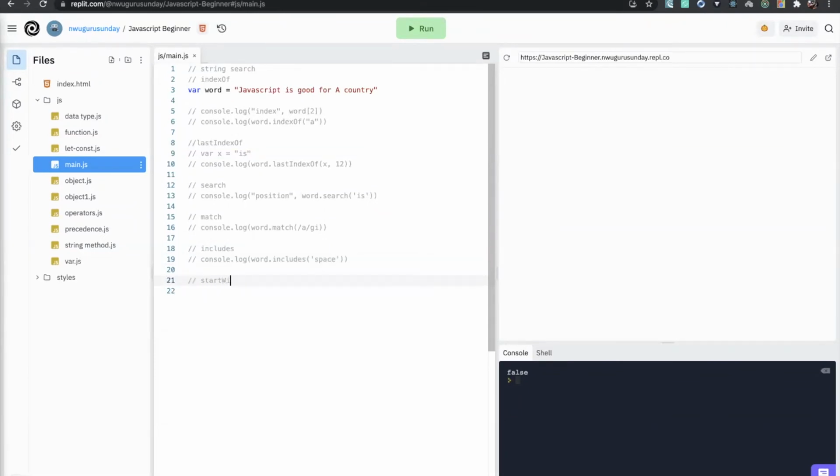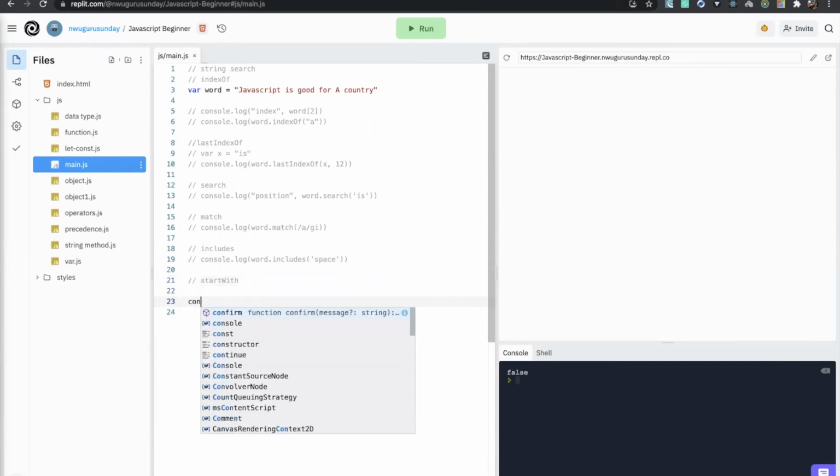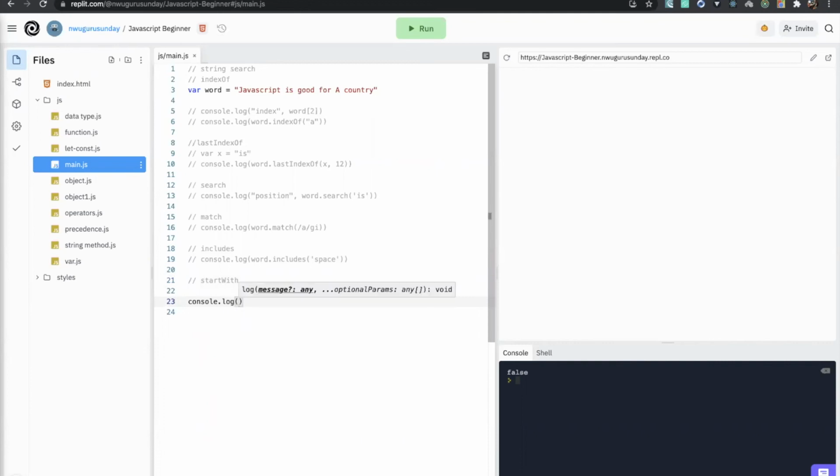There's another one called startsWith. startsWith is a string method that checks if a string begins with a specific value. And it also returns a Boolean result, which is true or false.